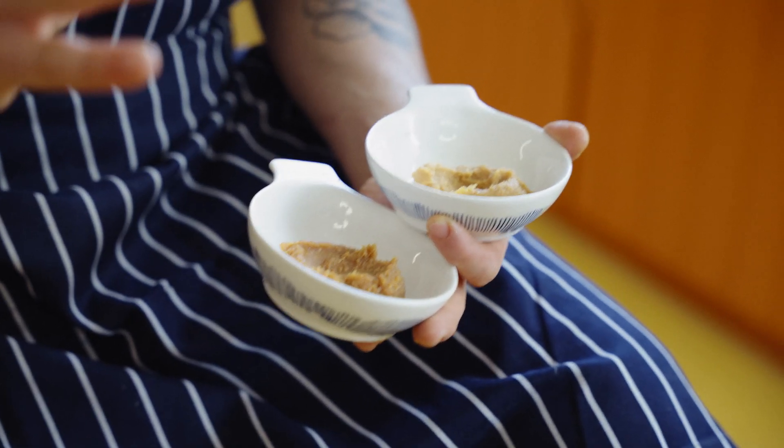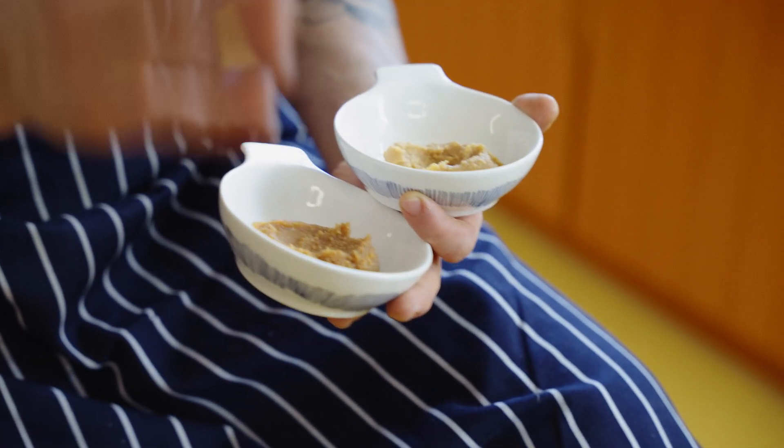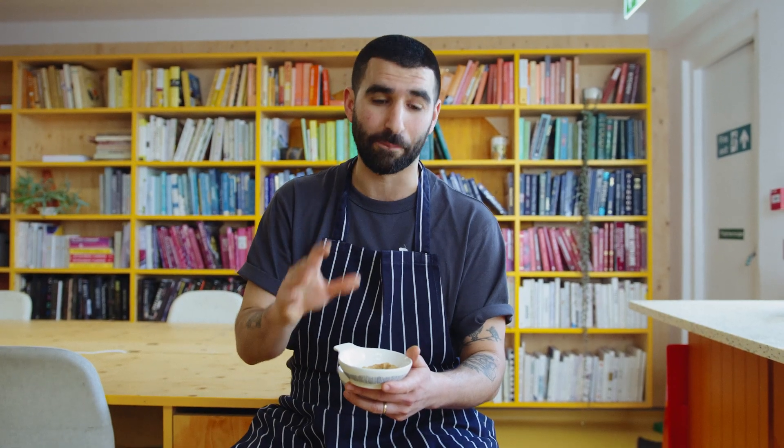At Ottolenghi, we love to use miso in soups, stocks, broths and sauces. We also love to use it in our pastry, in our sweet side. If you try adding a bit of miso to your chocolate ganache or any kind of bitter chocolate desserts, it's going to really elevate it and give it a really beautiful savoury note. So now I'm going to show you how to take this miso and turn it into a really lovely dressing. You're going to use everything in your larder, but today we're going to use it on a big crunchy salad.